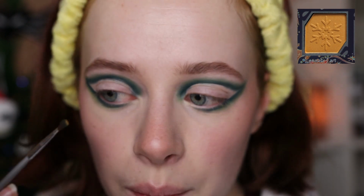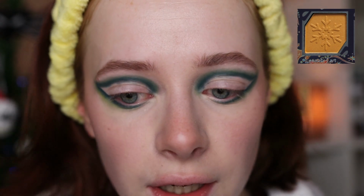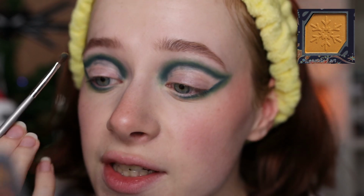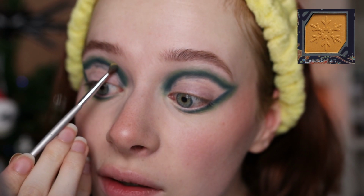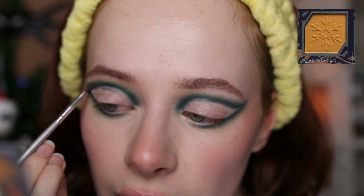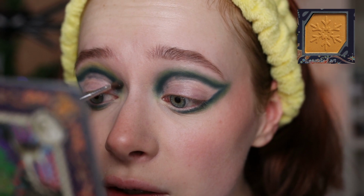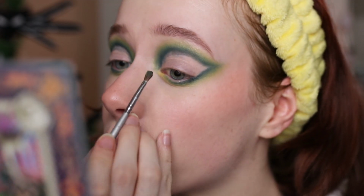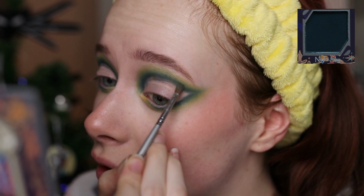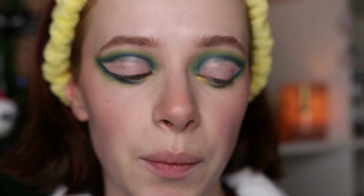But I'm just gonna be applying that yellow right along the edge of that green, which is also gonna give an interesting texture because that yellow is sort of like a satiny shade. It has a tiny bit of a shimmer to it, but only slightly. So it will look a bit shiny in the right lighting. It's a really interesting color. I'm just mainly going back in with that teal shade just to make sure that edge is a lovely deep blue. Okay, so now we have that shape and coloring done.